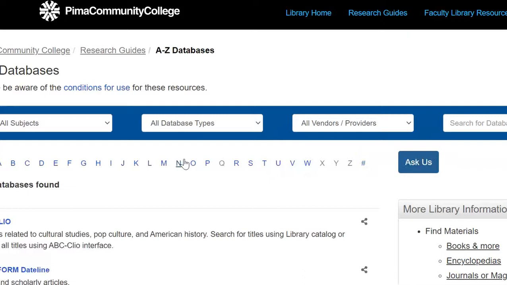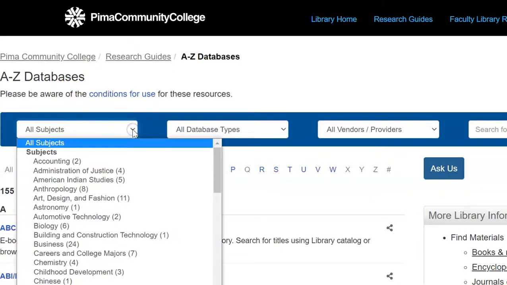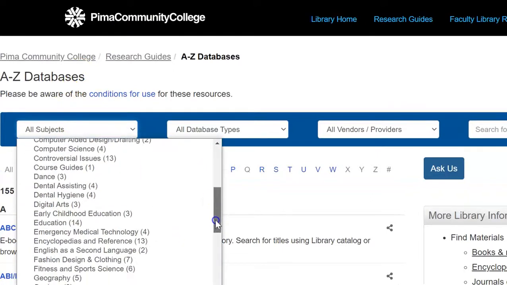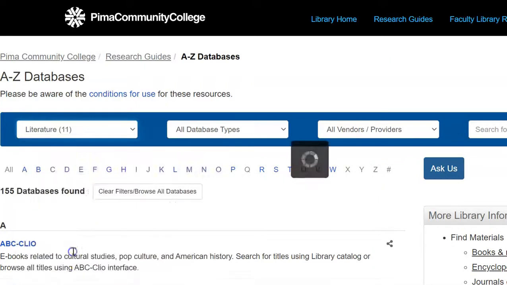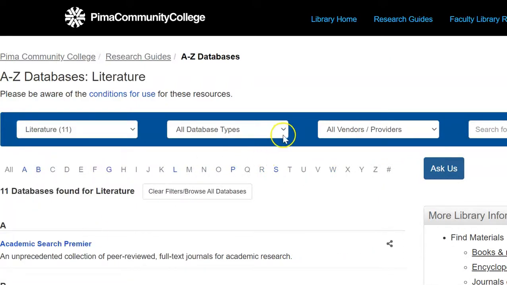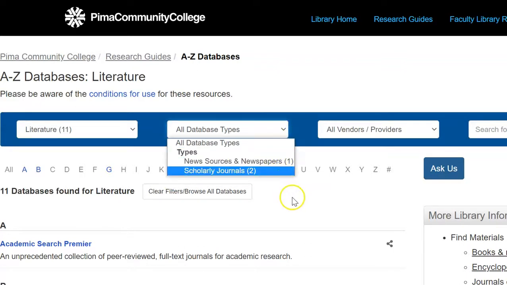So I'm going to go to databases. All right, now I am going to go to all subjects and I'm going to go down to literature. It says there are 11. All database types. Yes, I want both of those types.